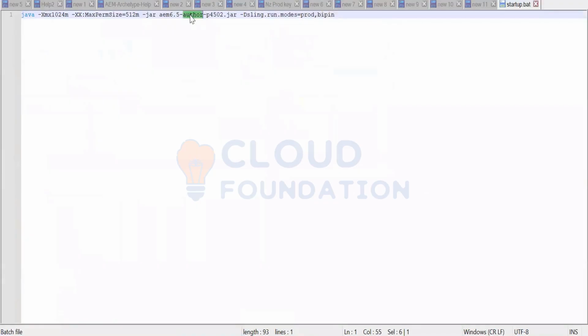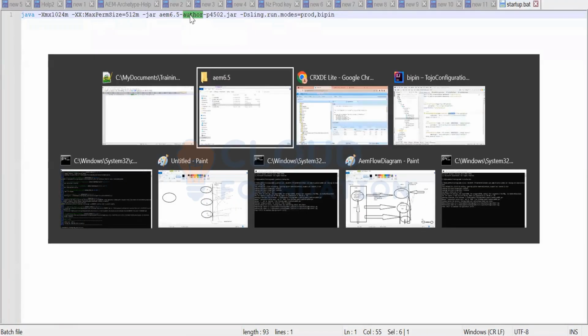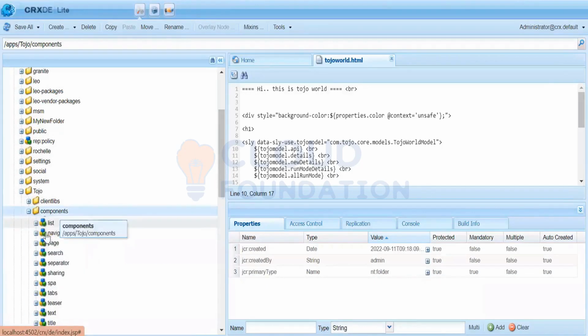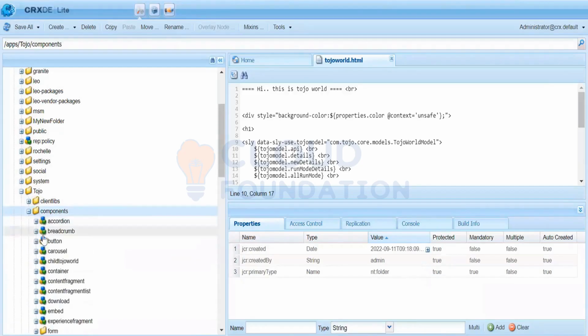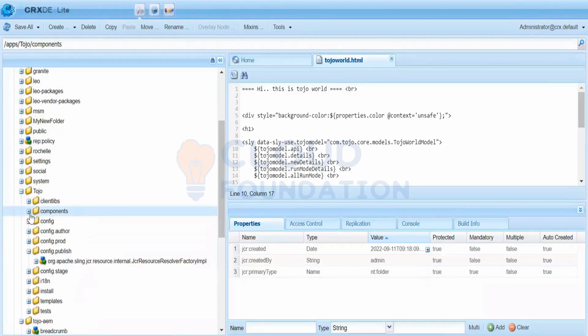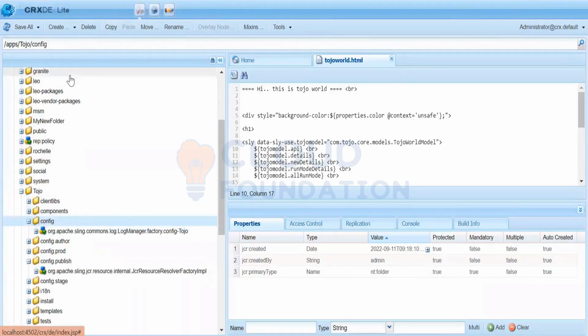These three are the modes, or you can say the names of the server. Here what I can do is copy this, and simply paste it below your project folder.